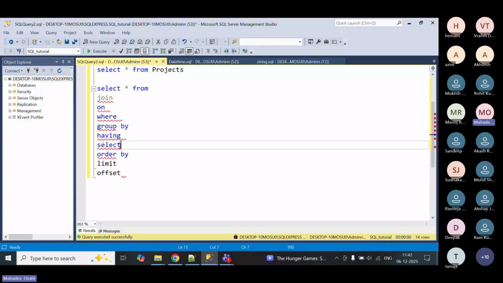Because if the select were executed first, the SQL engine wouldn't know what to select, because the join has not executed, the where condition has not executed, the group by hasn't executed, the having clause hasn't come. So always remember you're writing in this way, but the execution happens in this way.